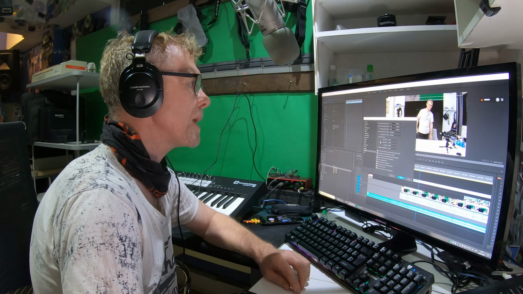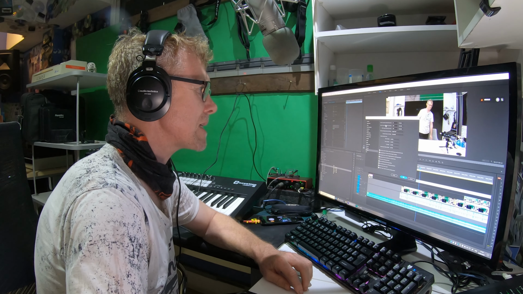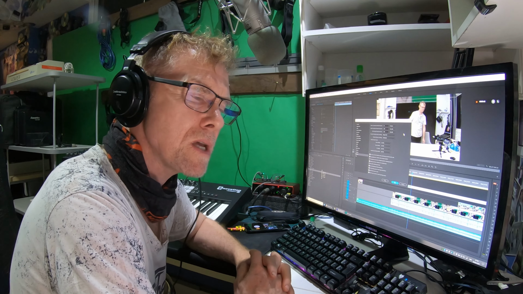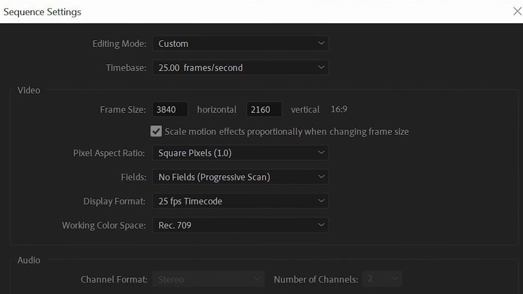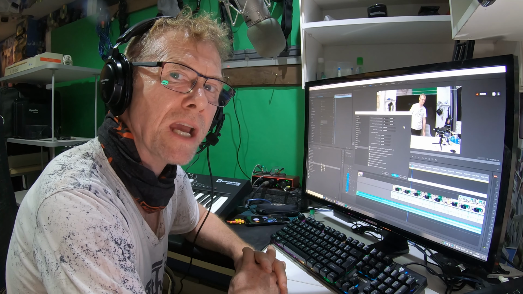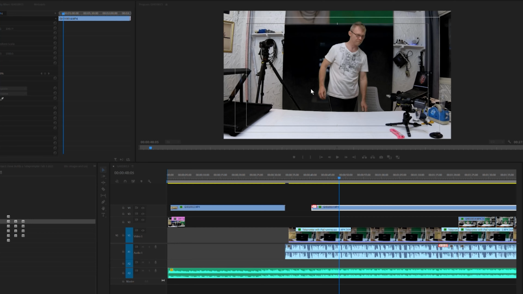On the timeline we see it says video transition default duration 50 frames. My timeline is set at 25 frames per second. That's the format I'm using. So what does that mean? 50 frames means of course 2 seconds of the footage.